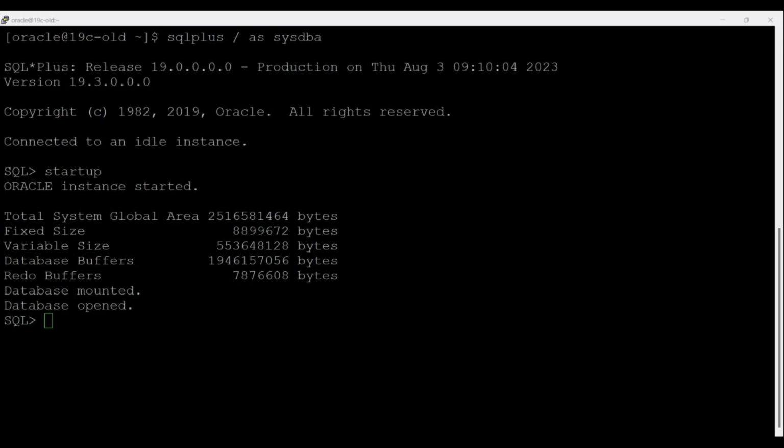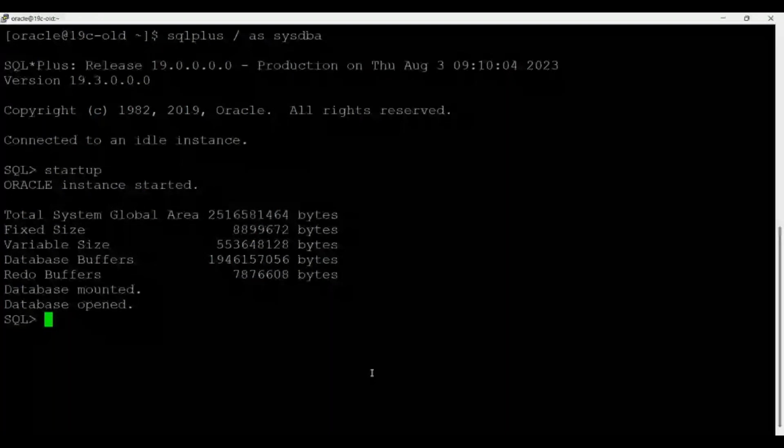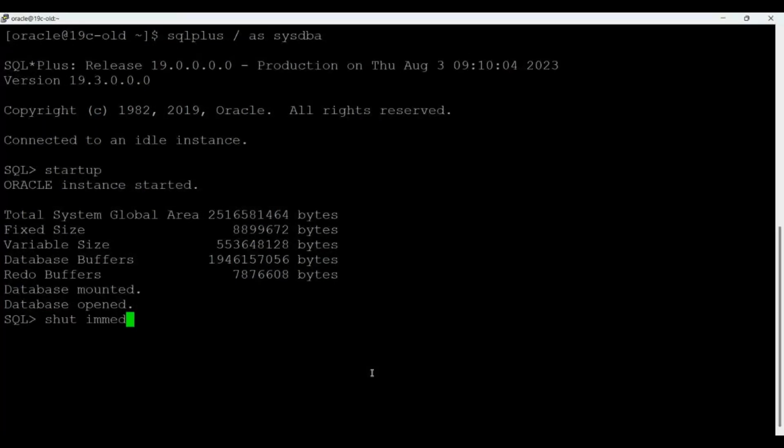Okay. Now, next, you can start the database specific to a particular stage. So how will you do that? You need to first shut down. Either you can type shutdown immediate or you can type shut, because this is a tool command, so we can use the short form. But for a SQL command, we cannot use the short form. Am I correct?